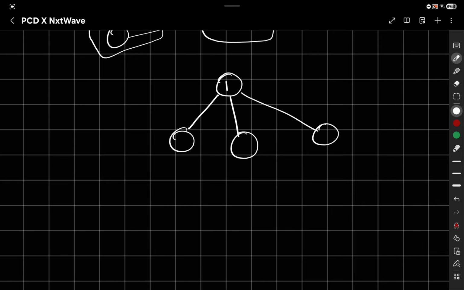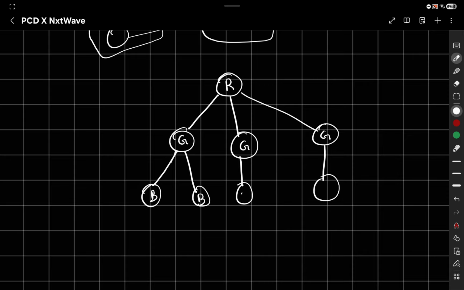I'll color my node 1 with R and the immediate neighbors of node 1 with G, and the next neighbors I'll color with a different color. Here I'm simply making a BFS traversal in my graph.